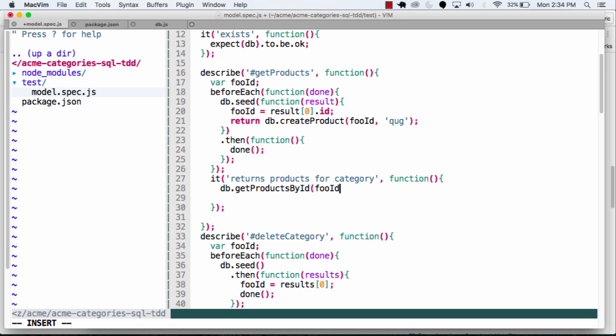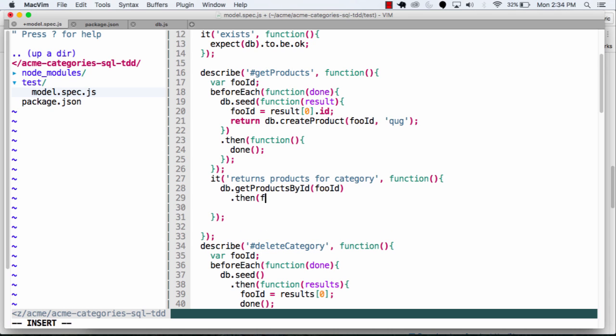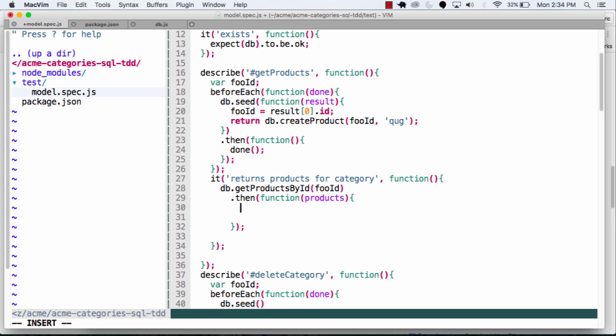And this is going to be our foo ID. And we expect, could write two expectations here. What do we expect? We expect products dot length equal 1.